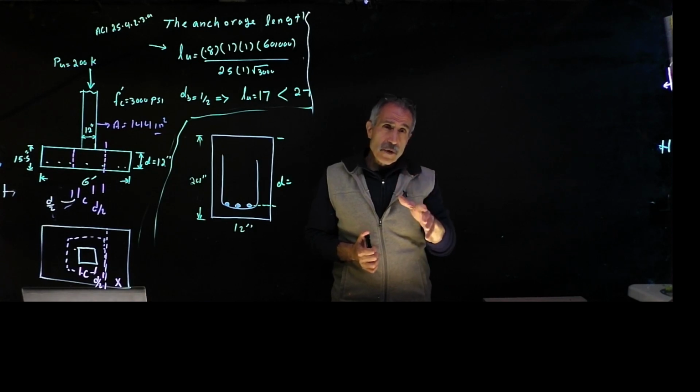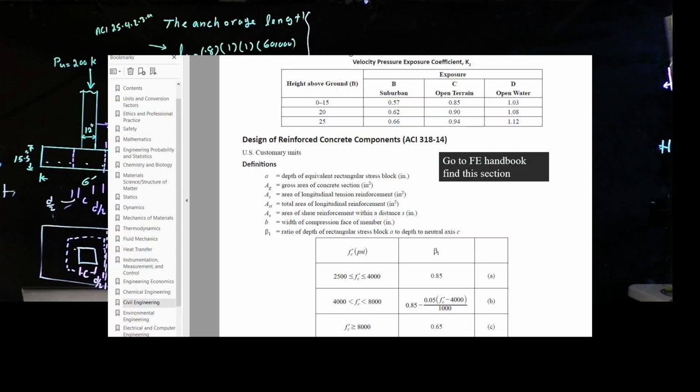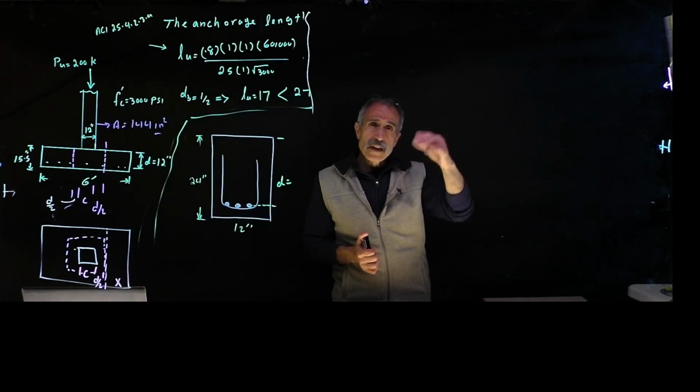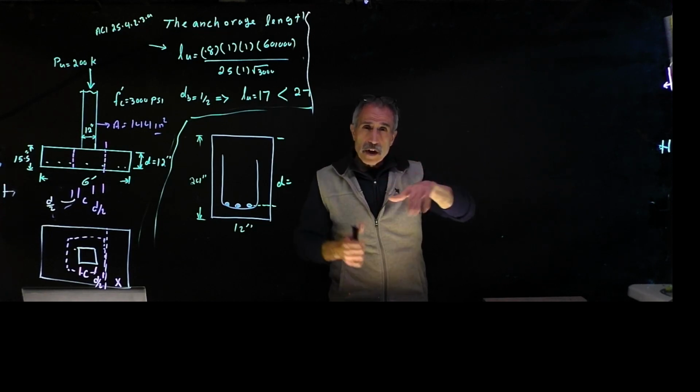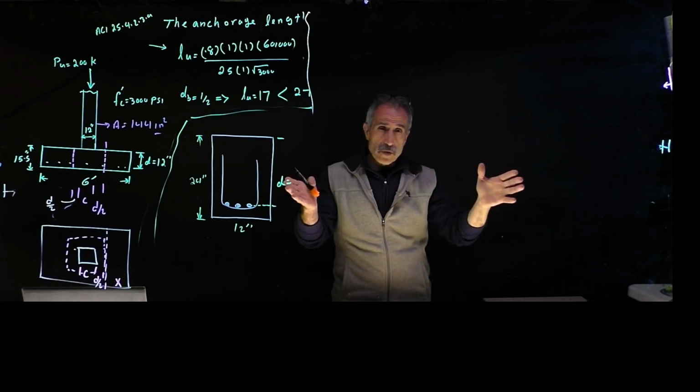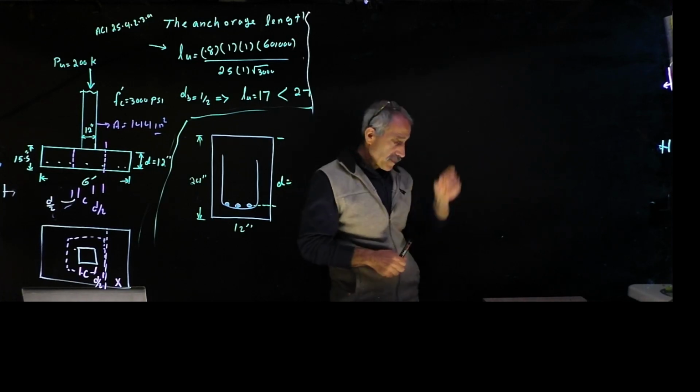Your assignment right now is to pause this video, go to the FE handbook, go under civil engineering, go all the way down until you get to reinforced concrete, review that for 2 minutes, then come back. You'll see all the formulas I put up here should be out of that book, because when you take the test, that's all you have. All right, let's get to work.